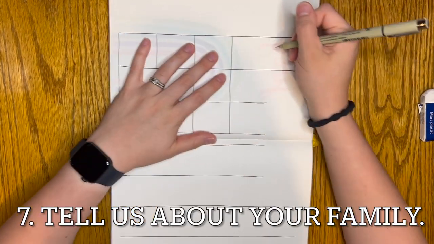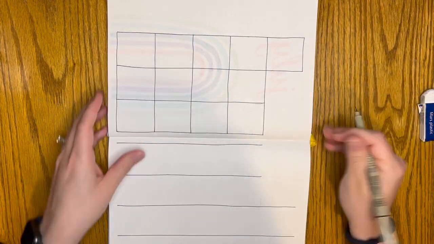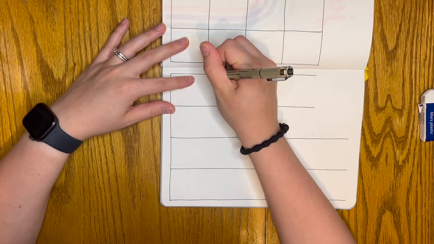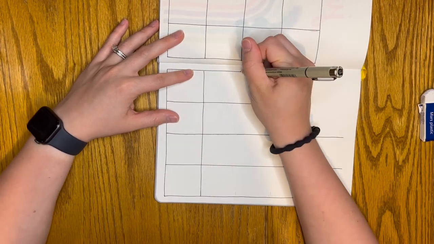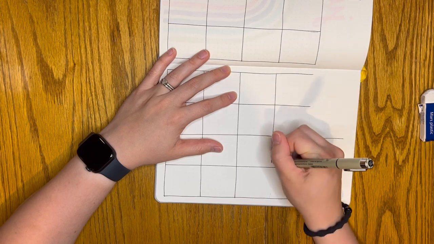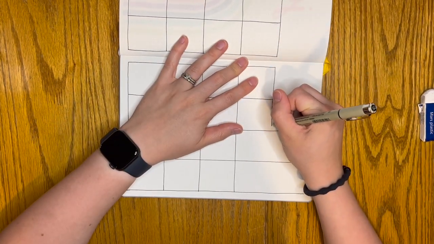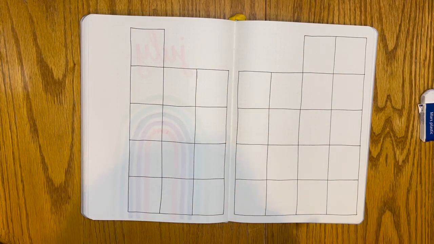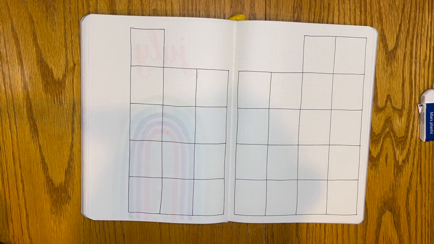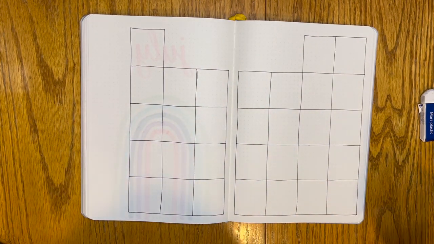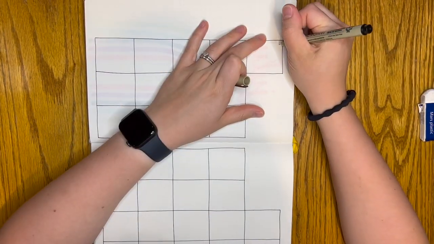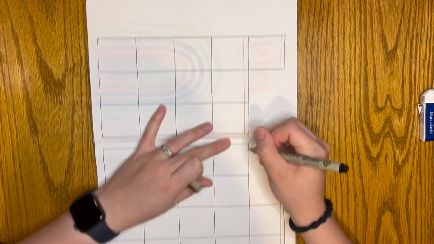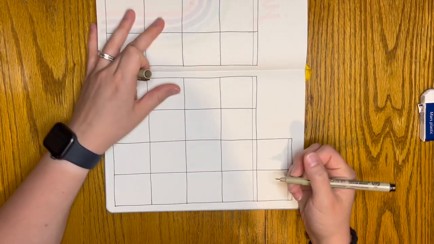Question number seven, tell us about your family. My husband, Willie, is a band director. We've been married for, like I said, five and a half years. We have two children, Theodore, who is two and a half, and Mabel, who is almost six months old. We also have two dogs, Bonnie, a seven-year-old Bernadoodle, and Barrett, a five-year-old Goldendoodle. I have a mom and dad, one brother, two sisters, their significant others, one nephew, and two nieces. I also have a mother-in-law and father-in-law, brother-in-law, and soon-to-be sister-in-law. They are getting married at the end of July.